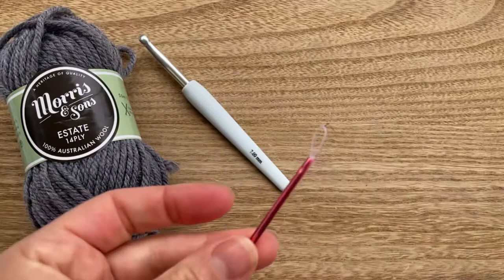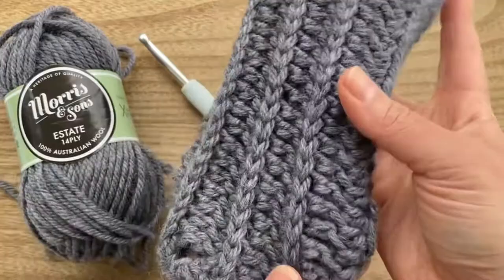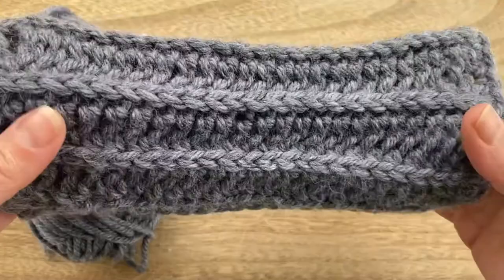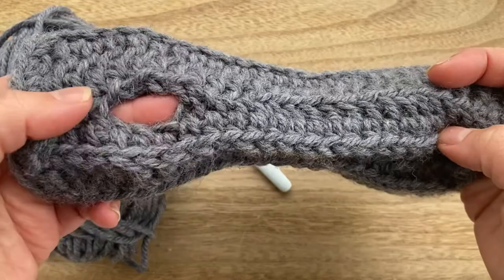Now these wrist warmers are a really simple construction, so very easy for beginners. It also shows you a great technique for creating this faux-knit look with a crochet hook. The way that they're constructed is that they're worked in rows, forwards, and then you flip it over and work back that way. You then keep creating all these rows until you have a rectangle. And once you have the right size, you then join the starting row to the final row and you leave a little opening for your thumb.